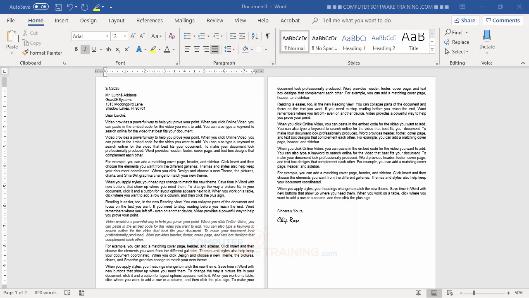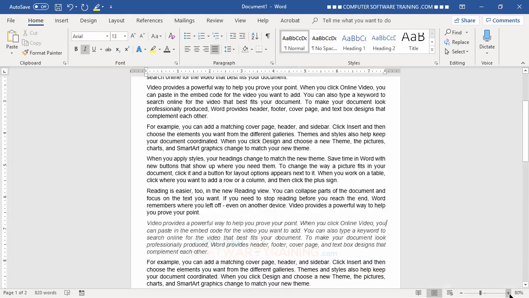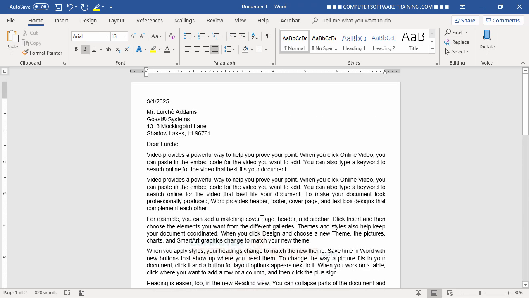So let me show you another tool we have. It's called the tab, and we kind of used that a little bit already. What I'm going to do here, I'm going to zoom in a little bit. All right, so I'm going to use the tab key to set up multiple columns of text. So let's say if we want to put some sort of like a little mini table, very simple, and not even having to use a table, we can use our tabs.